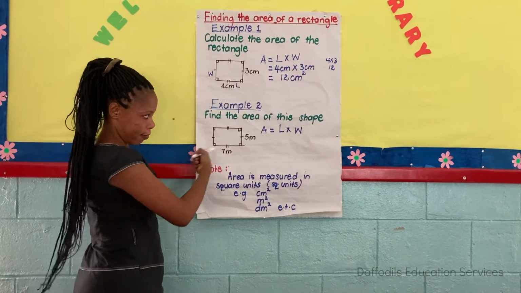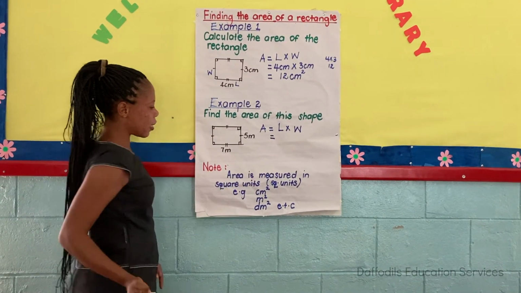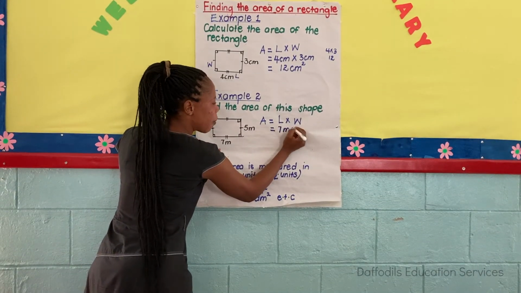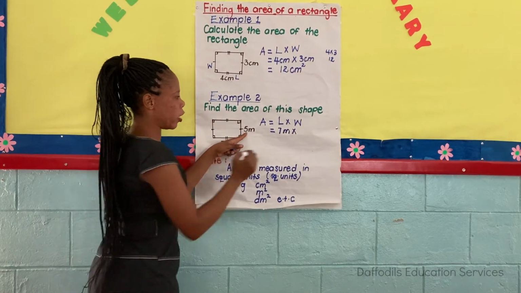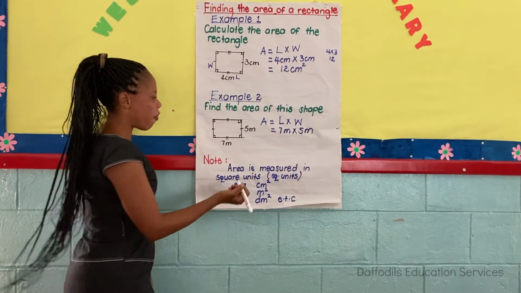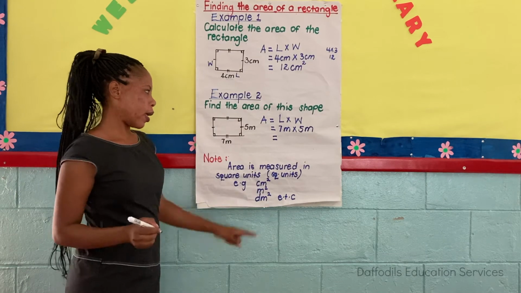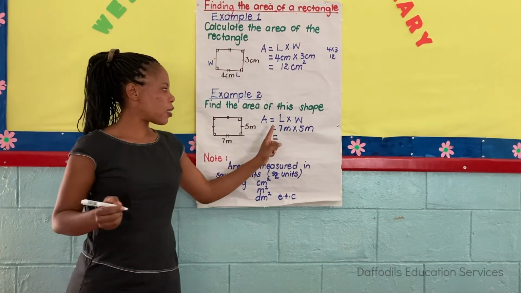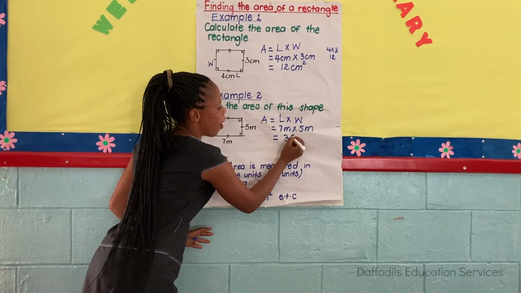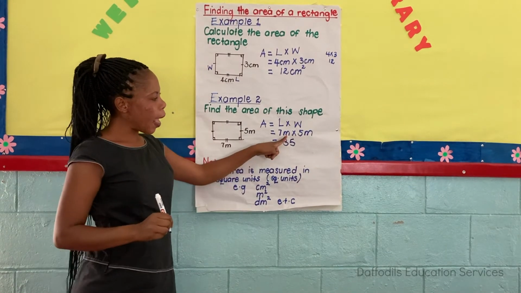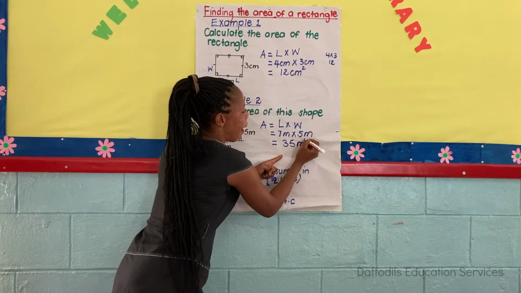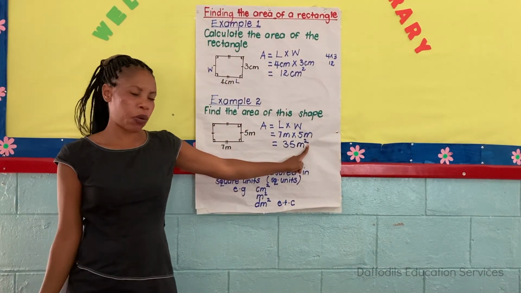Now let's identify the sides. The longer side in this case is 7 with the units of meters times the shorter side, which is 5 with its units of meters too. Therefore, as we multiply, what do we get? 5 times 7, 7 groups of 5, we find that we get 35. We go to the units. A meter times a meter, we get what we call a square meter. Let's not forget to record this.